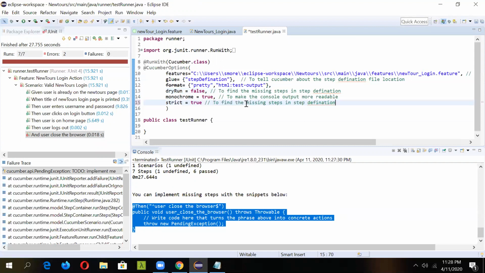But in dry run, when we give it as true, the actual execution does not take place, whereas in strict the actual execution takes place. So the scenario is executed in this case. This is the difference between strict and dry run.